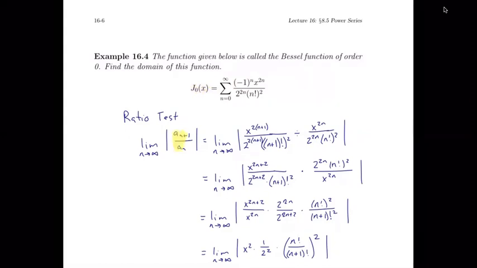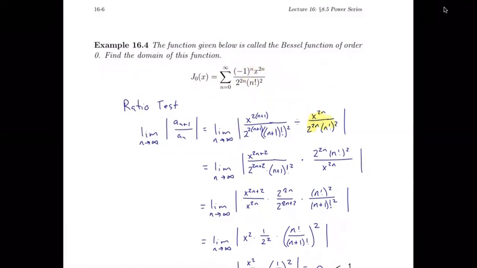We apply the limit or the ratio test, the limit of the absolute value of a subsequent term divided by the term before it. A sub n plus 1, everywhere there's an n, we replace it with n plus 1. That's happening here. Since there's an absolute value on the outside of this ratio that we have here, I'm not even going to bother to put the -1 in here. It's just not going to matter. It's going to go away anyway with the absolute value. So it's essentially already canceled. Now we divide by a sub n, and that's essentially just this term on its own, again without the -1 factor, because the absolute value gets rid of that.